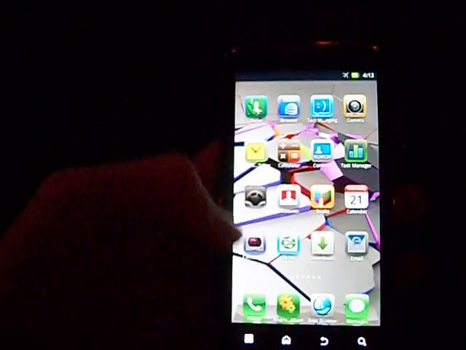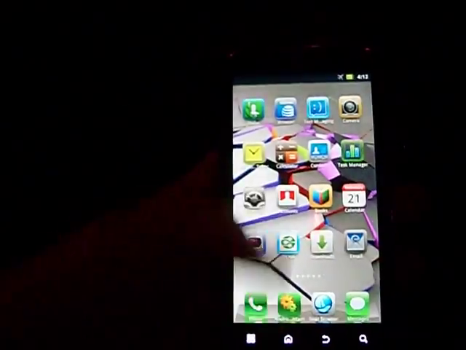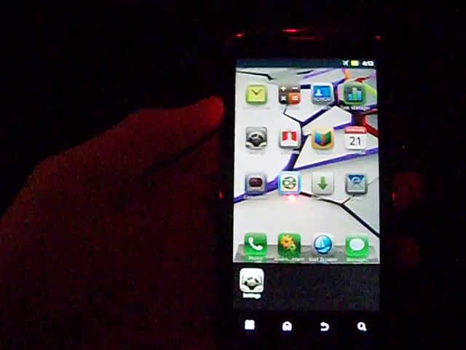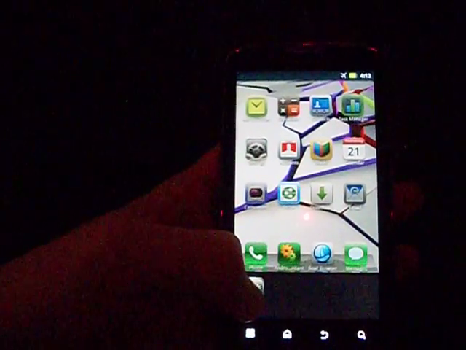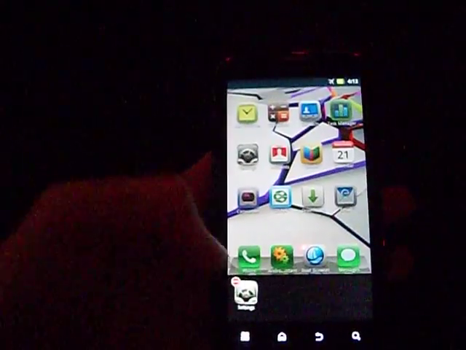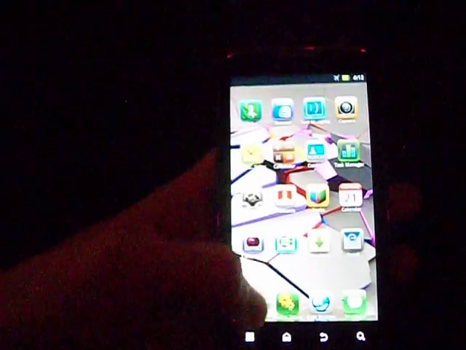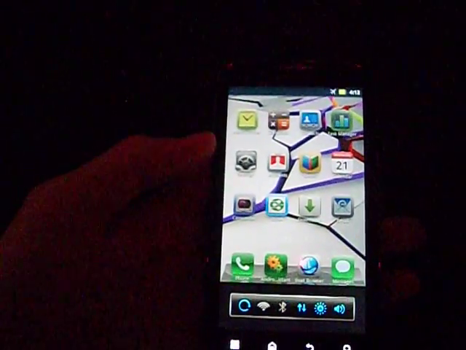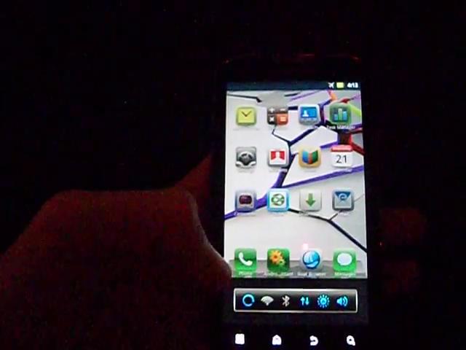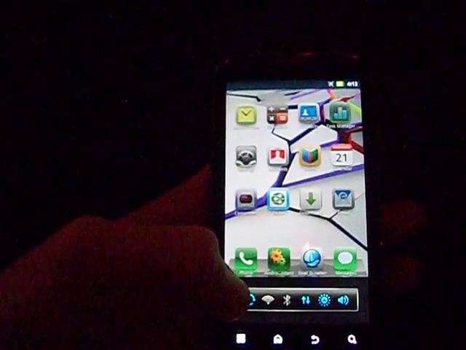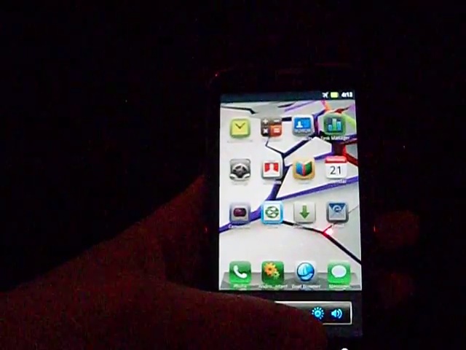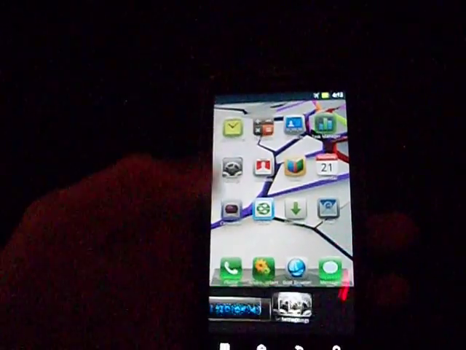And then, of course, if you hop into an app and then go back, if you just drag up, you get down your recent apps or running apps. And, of course, you can remove those by holding and then pressing the minus sign. There you go. And if you drag all the way to the left, you get some auto rotation controls, Wi-Fi controls, Bluetooth controls, data, brightness, and sound.